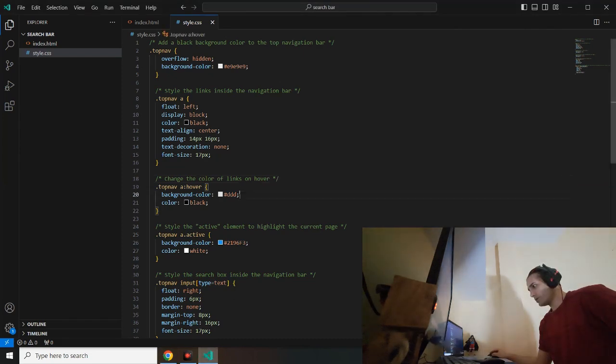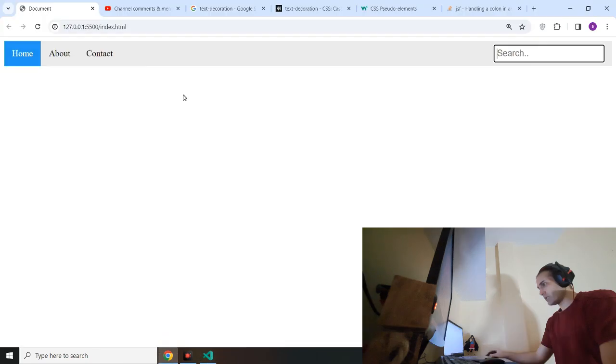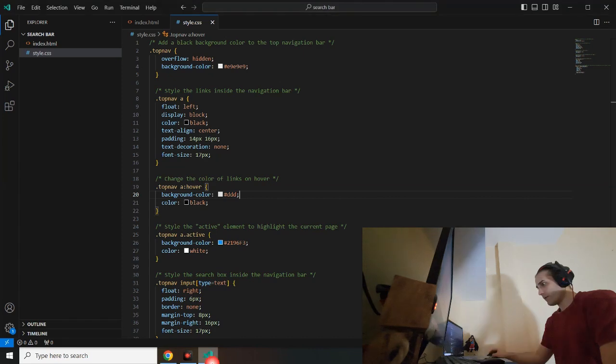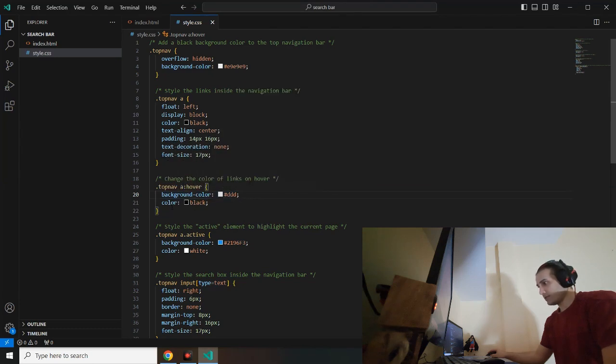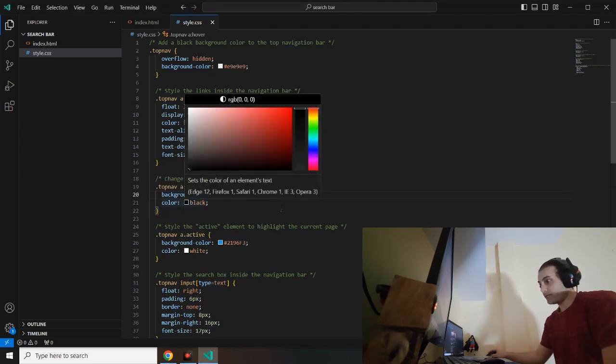Background color will change, but what does color mean? Here, color should be text color, right? But I cannot see. So it says that a tag should have a background color of white and a text color of black.